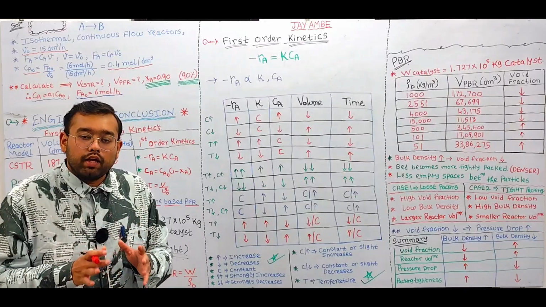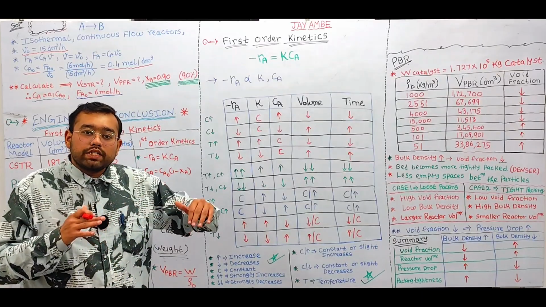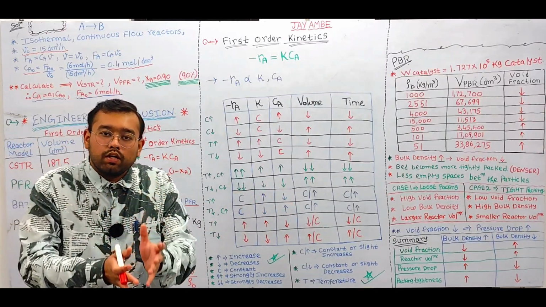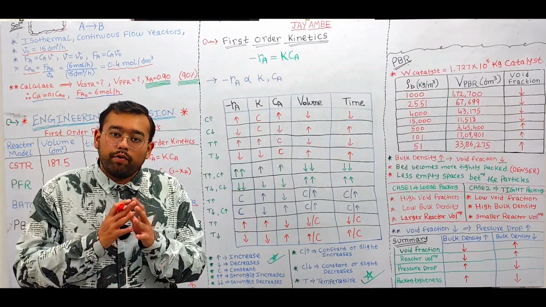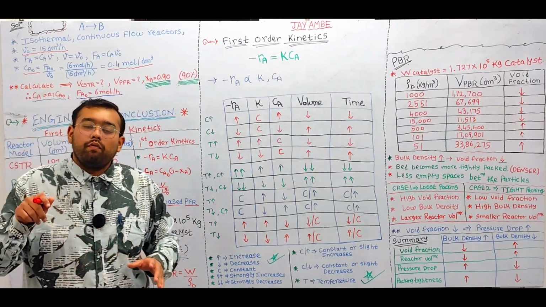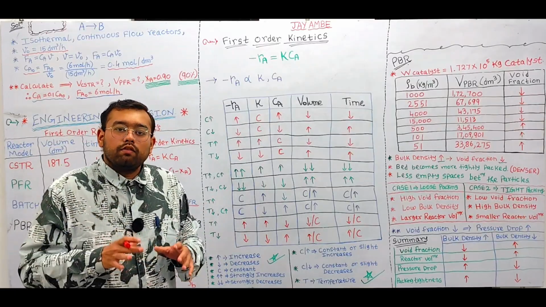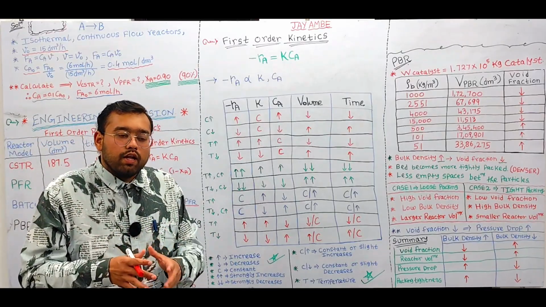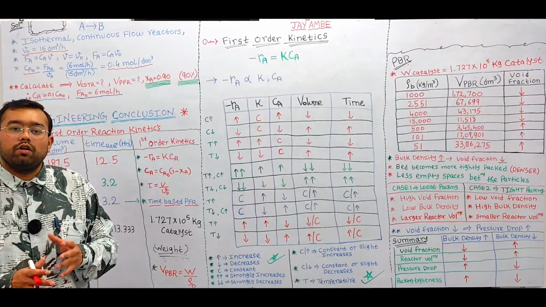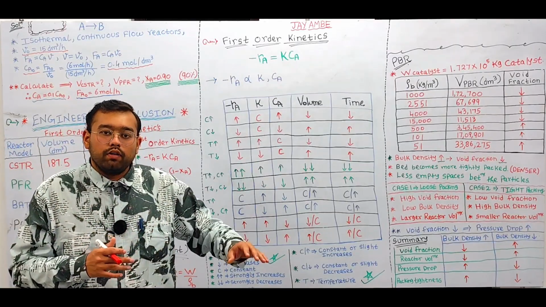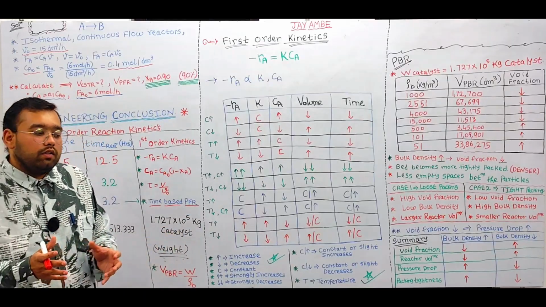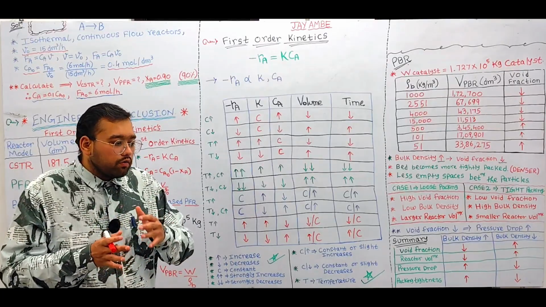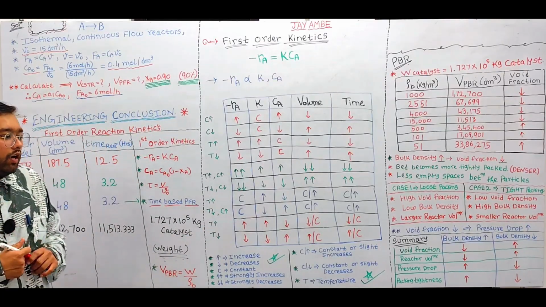But in the case of the batch reactor, the outlet stream remains closed. We feed all the feed mixture once, in a single go, into the reaction environment of the batch reactor, and after that we close the inlet stream. There is no inlet stream and no outlet stream. The reaction takes place, and after the formation of the desired product and achieving the desired conversion, we open the outlet stream of the batch reactor and take all the formed product out via the outlet stream.